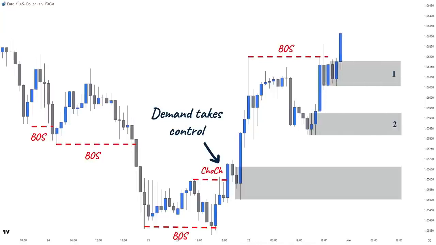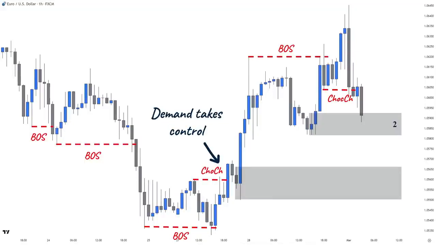So each of these demand areas could be a potential buying opportunity. The first one possibly hits our first target and makes us at least break even before the market reverses and makes a change of character. But this change of character is not 100% valid. The reason is that we have a clear inefficiency and a valid demand area right below it, which could act as a magnet for the price to come and fill the gap, grab the liquidity, and continue pushing upwards. We will discuss this concept in detail later in the market structure section.